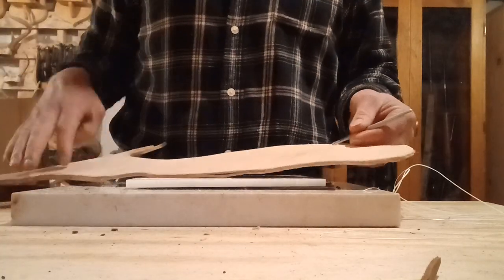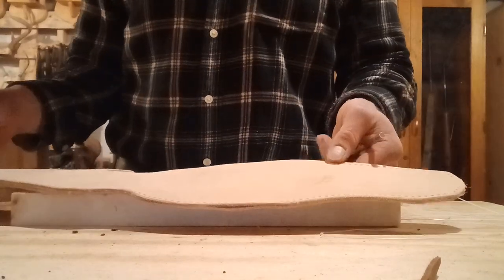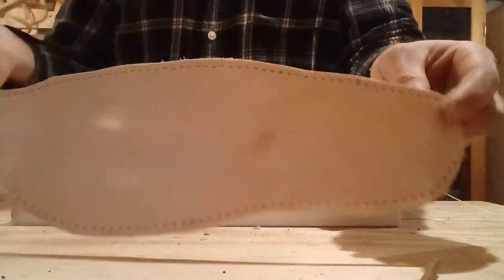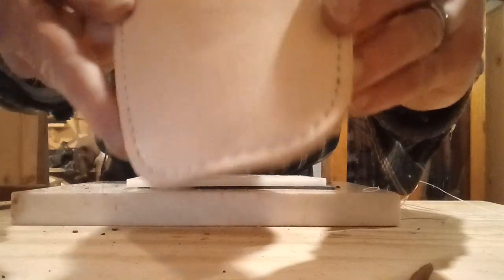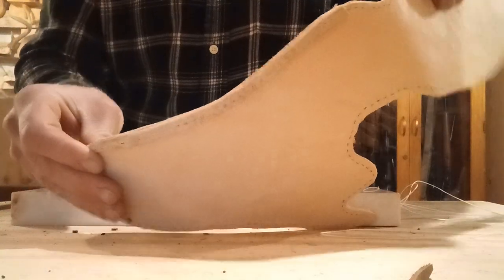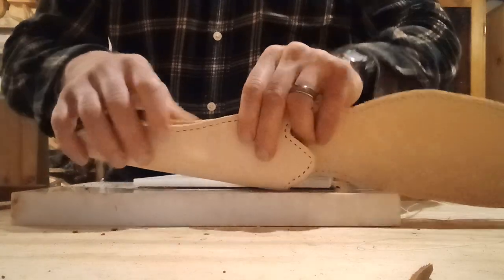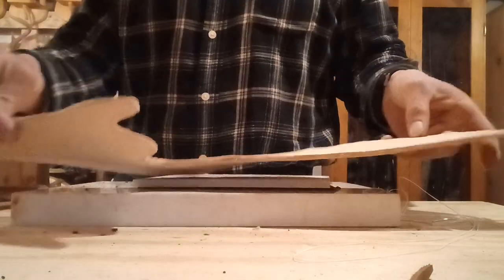This is part three of making an old west holster. Since the last video I showed how to glue it together. Now I've chiseled most of the perimeter and sewed the very bottom — hard to see because I used white thread, but the bottom is sewed up. I cut out my welt, glued that on, and got that chiseled too, so I can connect it once I get the rest of the perimeter sewed. I left just the very end here, where I started chiseling.